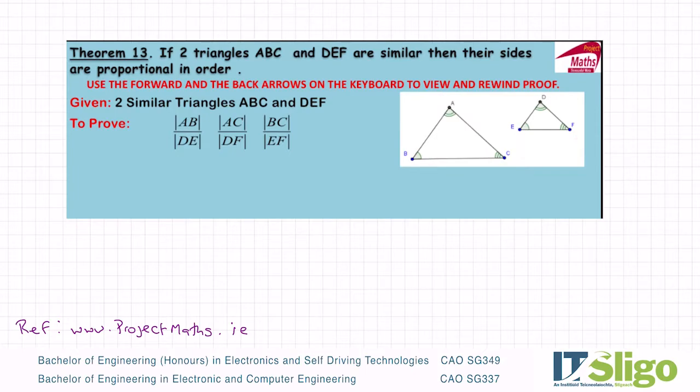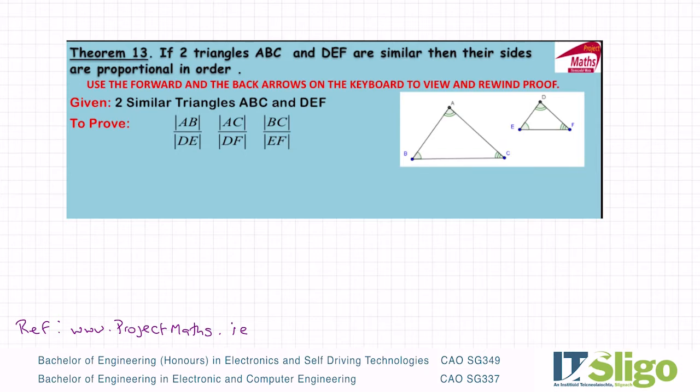Okay, but in all cases, for similar triangles, their angles are the exact same. So this one line on this angle here and one line on this angle here means that angle B equals angle E. The two lines here and the two lines here means angle A equals angle D, and then there's three lines here and three here, angle C equals angle F. Okay, and of course for similar triangles you just need to show that two of the angles equal each other, because then naturally the third one will, because of all angles in a triangle adding to 180. Okay, so that's what similar triangles mean.